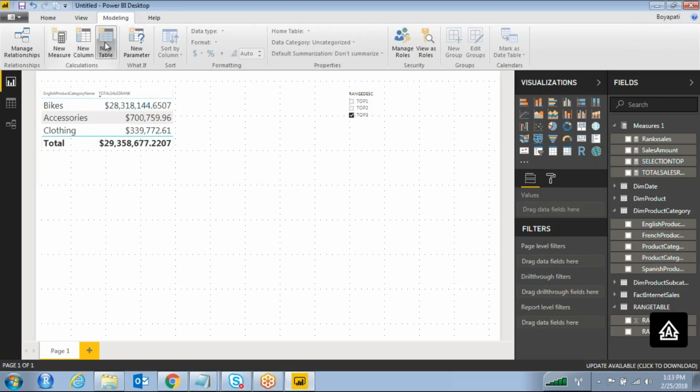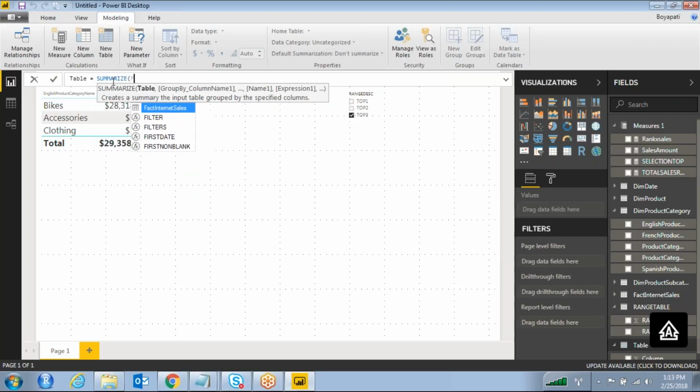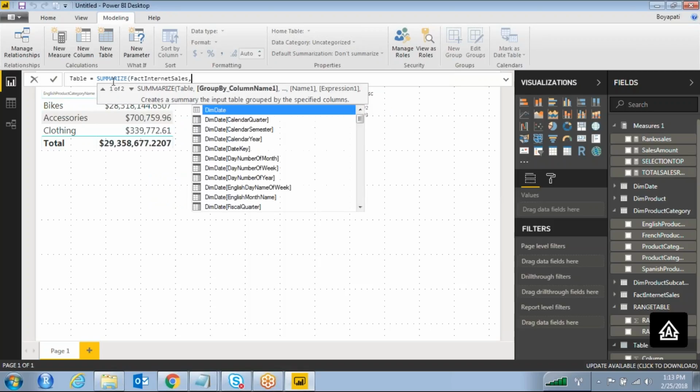So you just go to new table, and when you are generating data for a new table, you can use a summarize function. So what is the syntax for summarize? From which table do you want to group the data? I want to use the fact internet sales amount table. On what column do you want to apply the grouping?